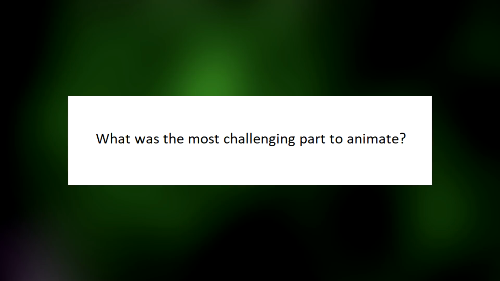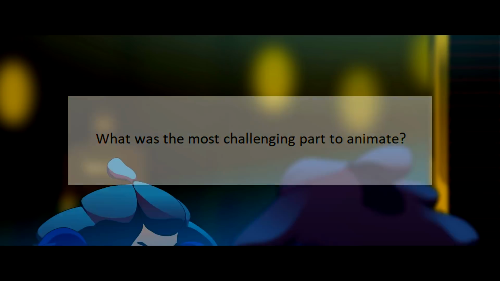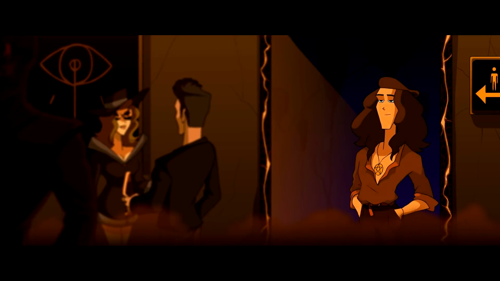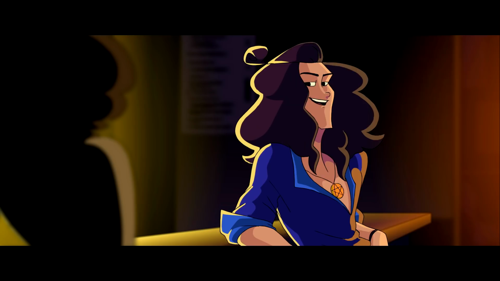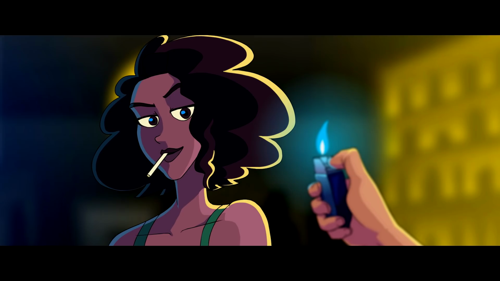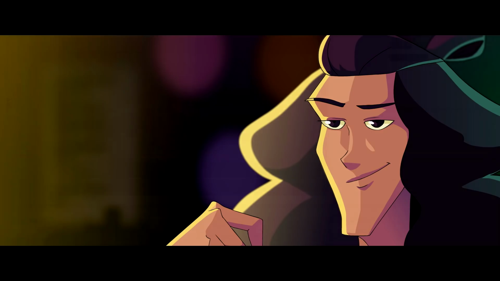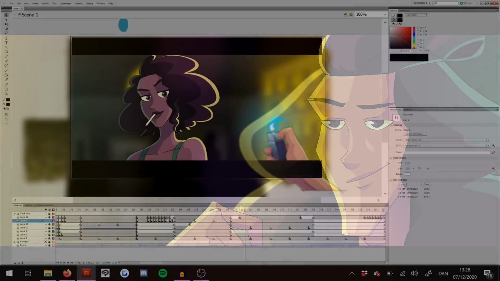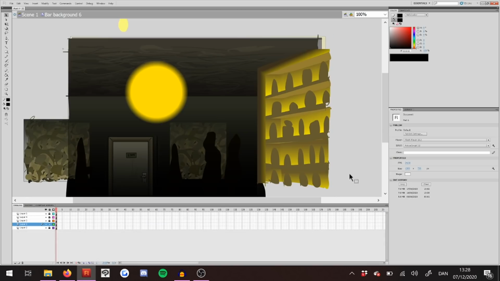The most challenging part was definitely at the beginning of the video in the club. There was a lot of detail focusing on the focal length of the quote-unquote camera. You'll see that everything closer to the camera is out of focus and the background is out of focus and all that. So a lot of thought went into how I can simulate a real life camera the most in this horrible animation software I'm using.